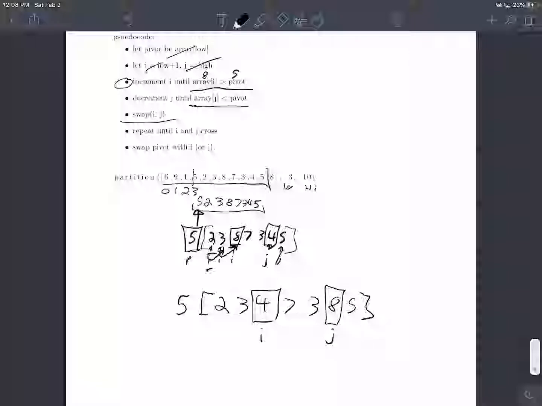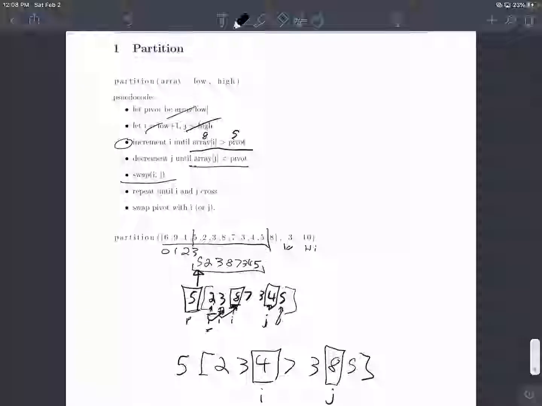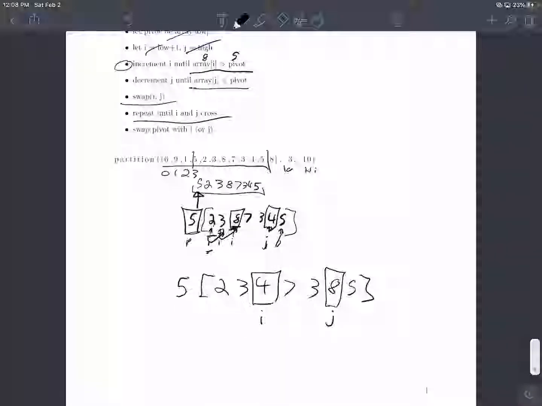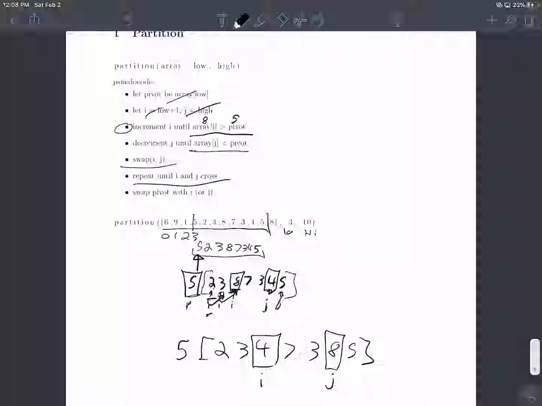So once we've done that, we go to this step, repeat until i and j cross. So i and j are not the same yet. So we're just going to go back up to the top. Oh, we should have been more clear. Repeat back to the increment step.